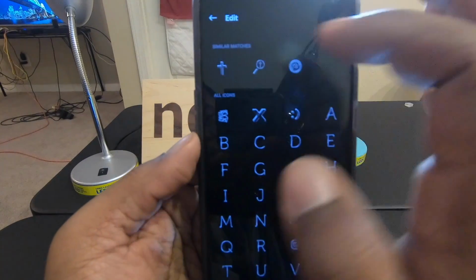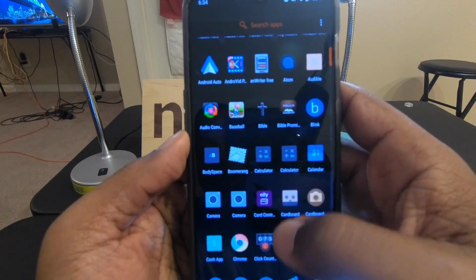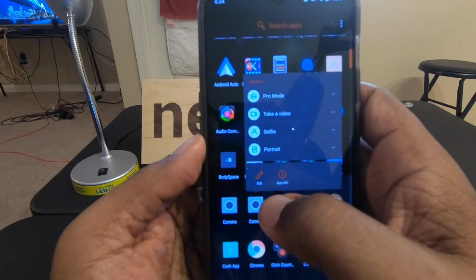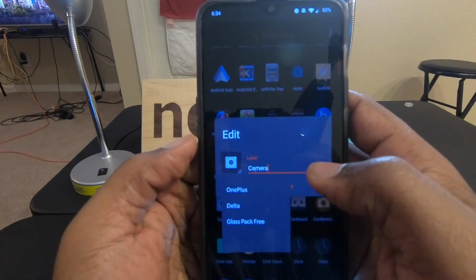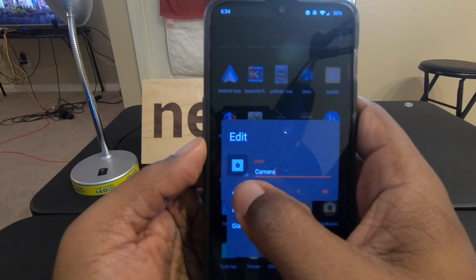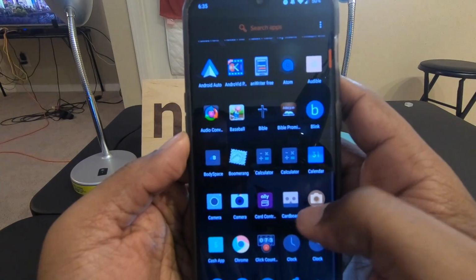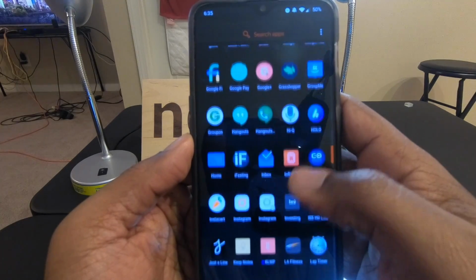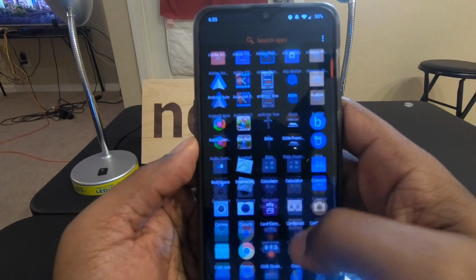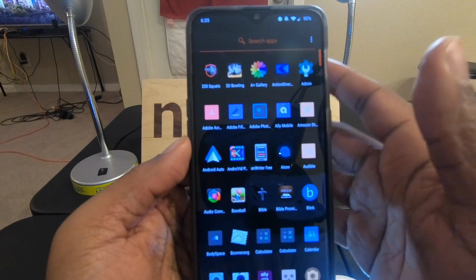Let's say I use that right there. Done. So you can actually customize this one as well. Let's use the OnePlus version. We'll go with that one. Done. So you can customize each icon to change it to look any way you want if you want to mix it up a little bit.